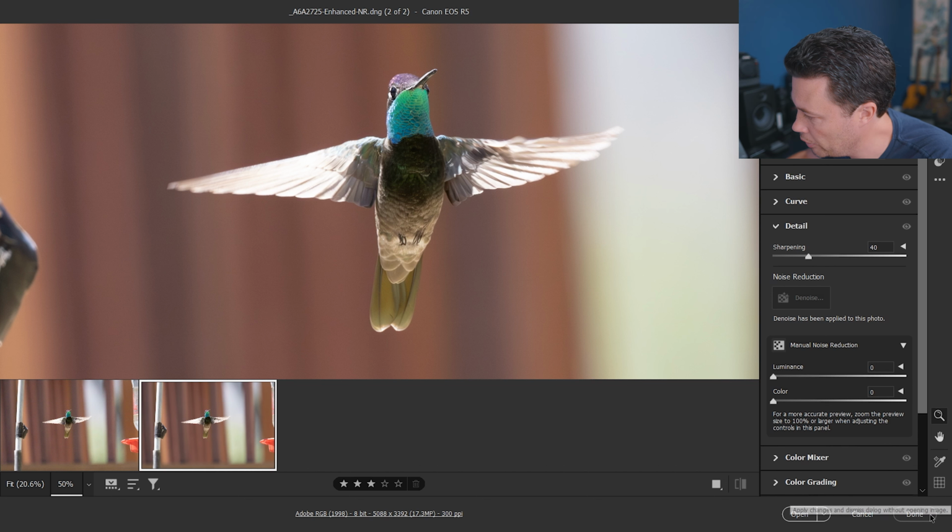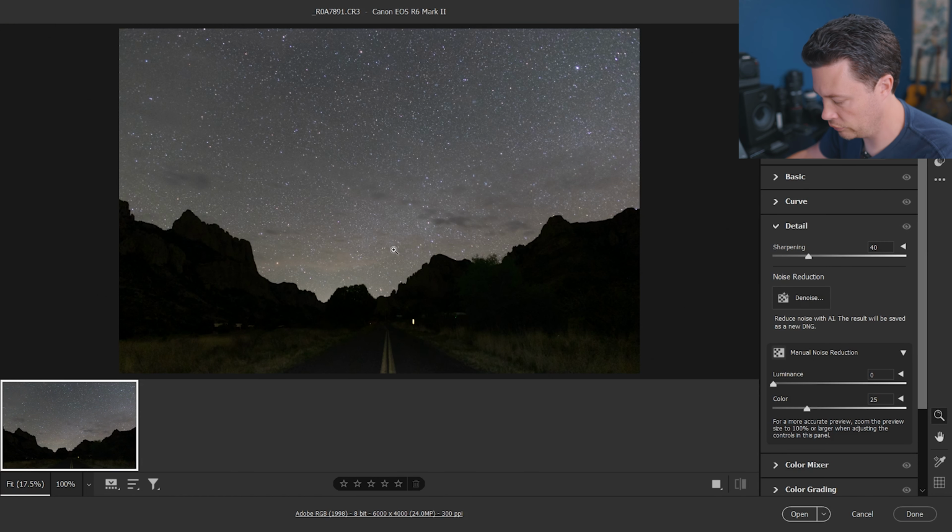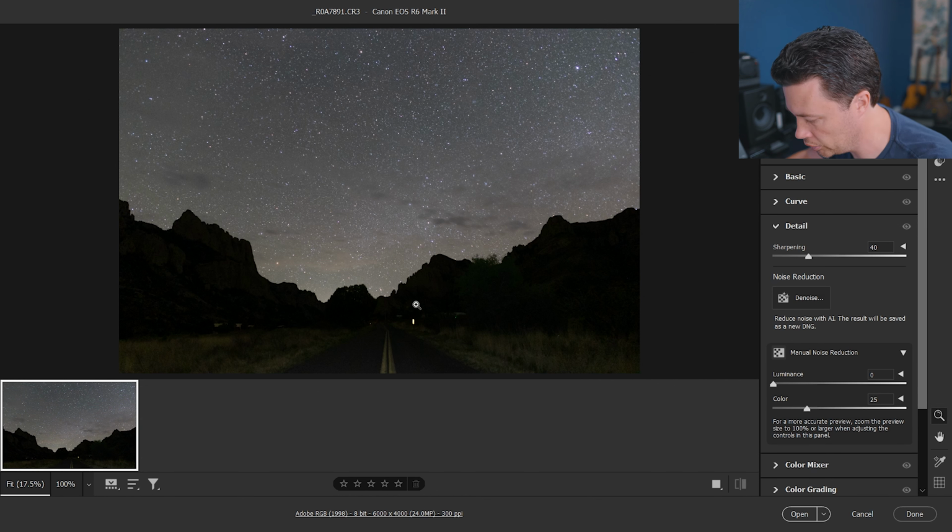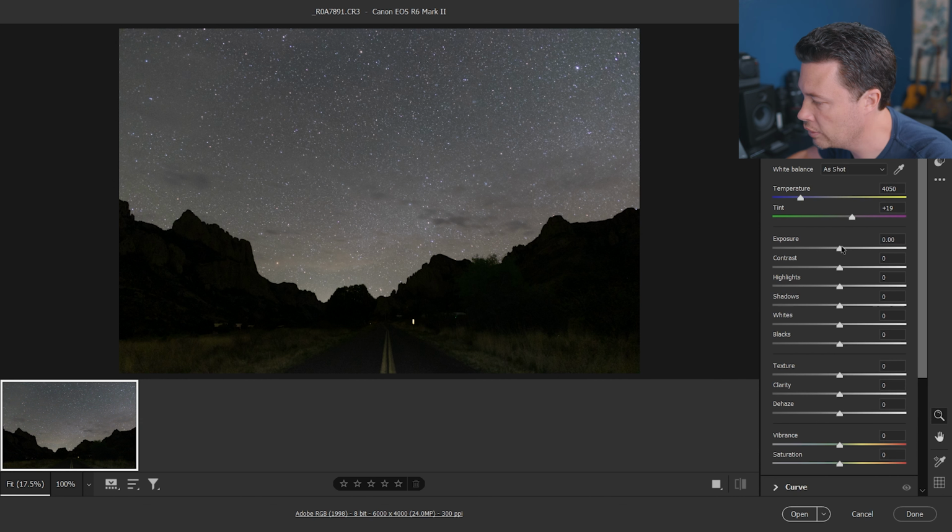All right, let's take a look at some astro. Let's take a look at this. This is not an interesting shot at all. It was just a test shot that I was doing when I set up for a time lapse. But it does have ISO 6400, which is relatively high. And it's got some stuff that we can look at that I think will be good for this. So again, before we do that, it is a little dark.